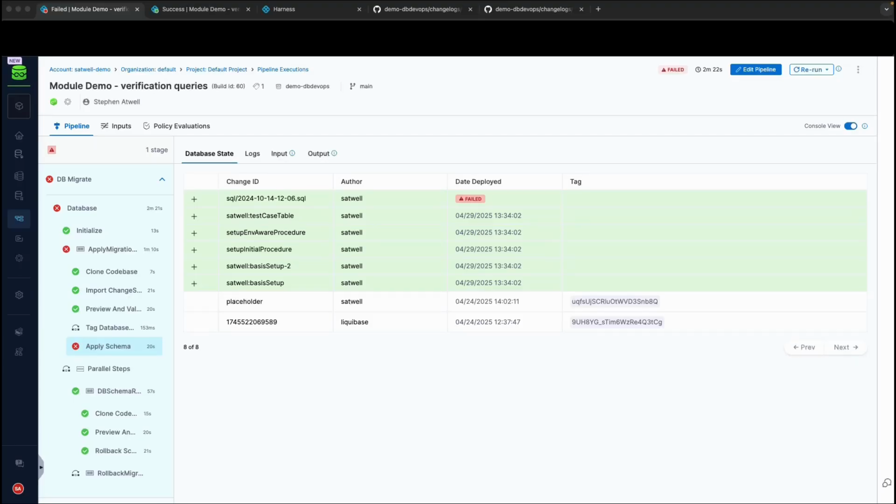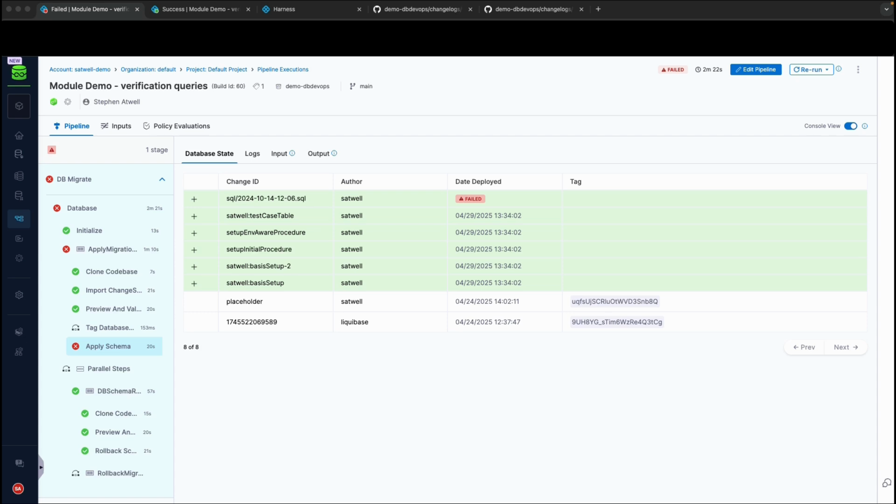In database management, ensuring that data migrations and schema changes are verified consistently across different environments is a common challenge. Verification queries are crucial for validating the success of database operations, but when environments like dev, stage, and prod have different datasets, these queries need to be flexible, especially when verifying DML changes.